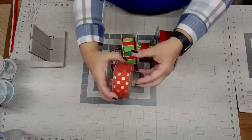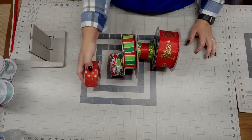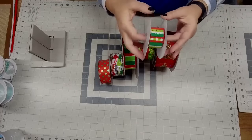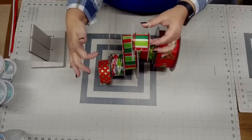Then we're going to use this red with the lime green dots. That was also from Joanne's 2018. And then we're using this fun one, which I think has now been discontinued. It's just called Lines and Squiggles. So it's got all the same colors in here.